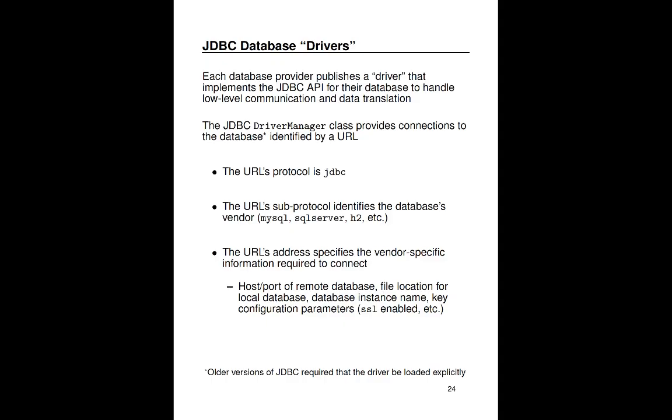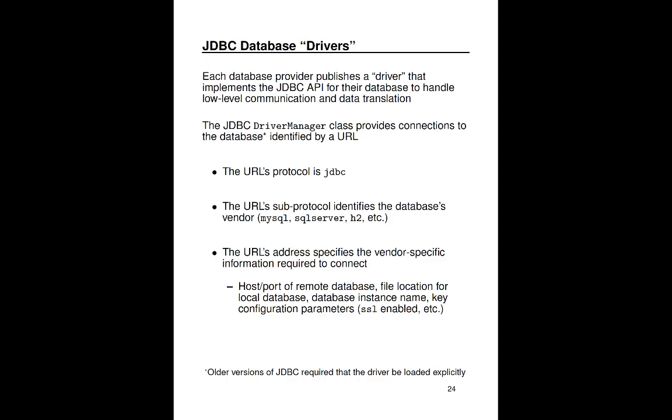Now, the URL looks a little different from the URLs you're probably used to from working with the web. It's not an HTTP URL; JDBC is the protocol. So they all begin with jdbc:. And then there's also a subprotocol for these URLs that specifies essentially a database vendor. So you'll see something like jdbc:mysql.